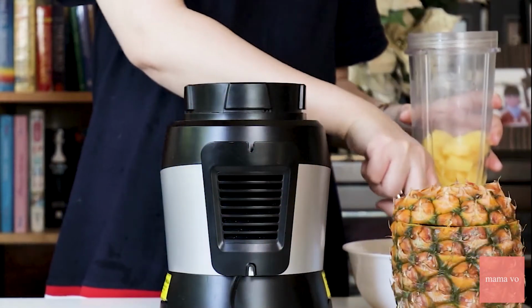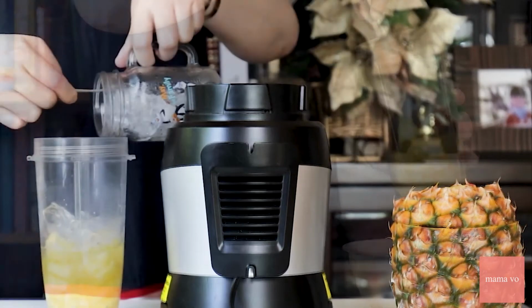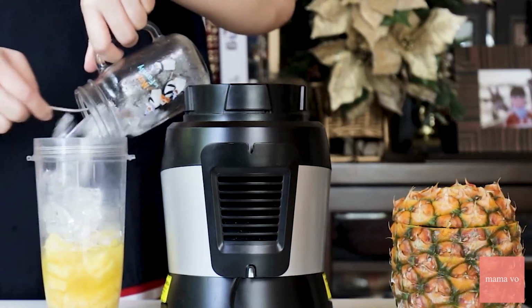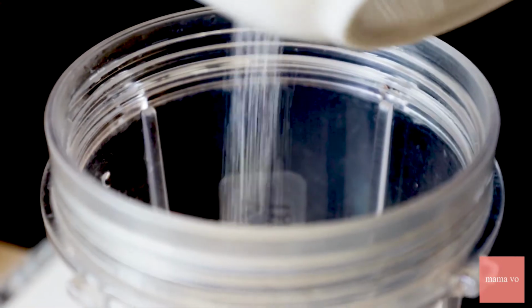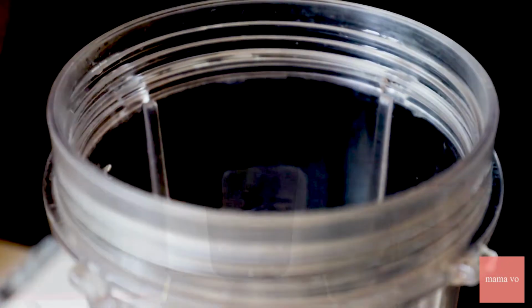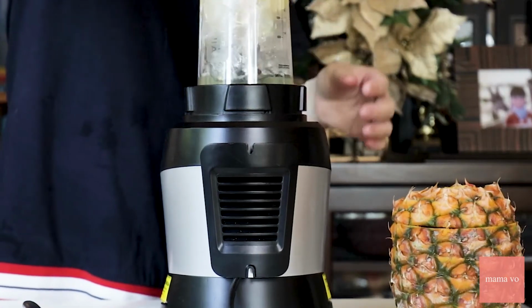We're going to prepare to blend our pineapple juice. Put pineapple flesh in the blender, along with ice, salt and sugar. And blend until all chunks are gone.